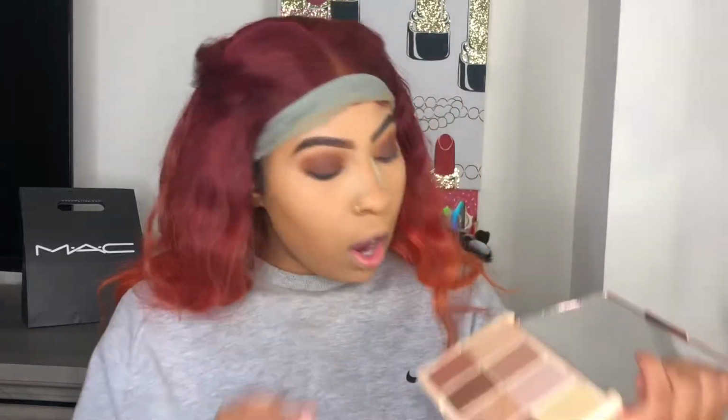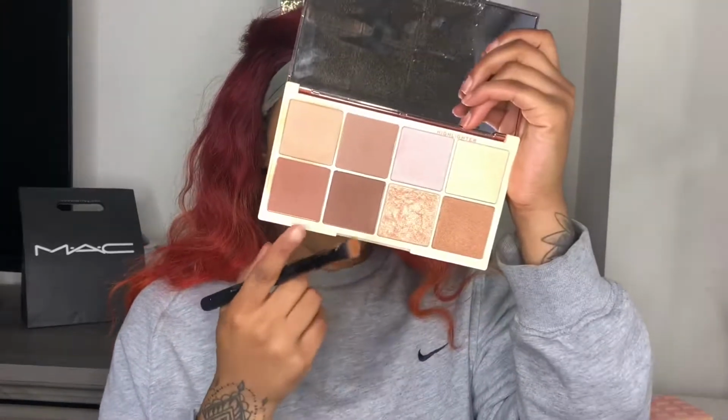So to contour, I'm gonna be using two different palettes. I'm gonna be using the Makeup Revolution Roxy palette, and then I'm gonna be using the I Heart Revolution Praline palette. There's like a deeper contour in the Praline, and then there's like a lighter contour in the Roxy. So I'm gonna be using this one right here to carve out my nose.